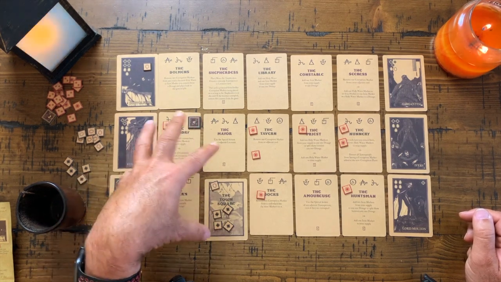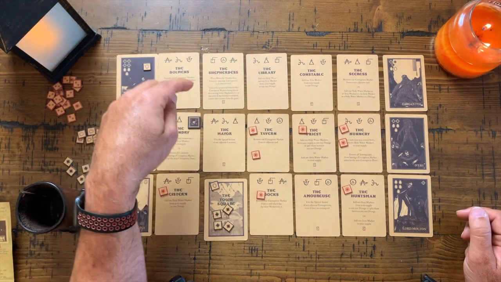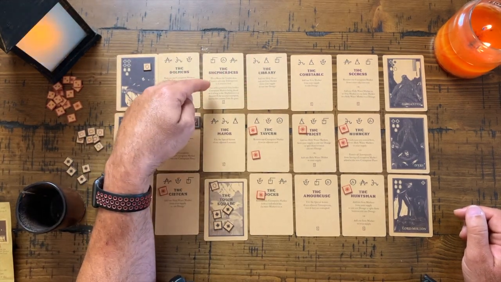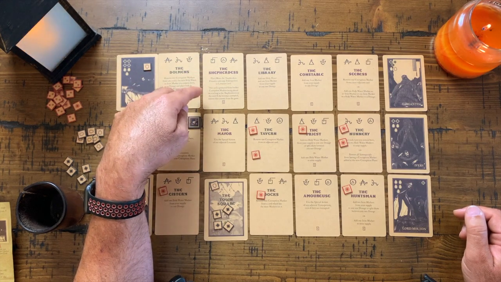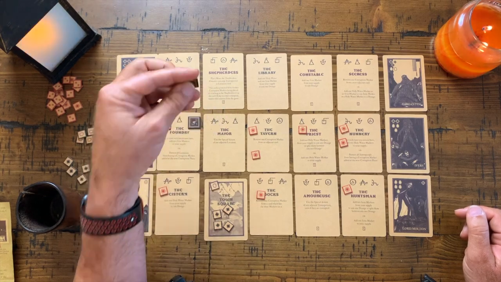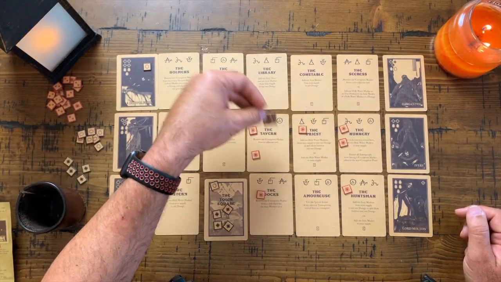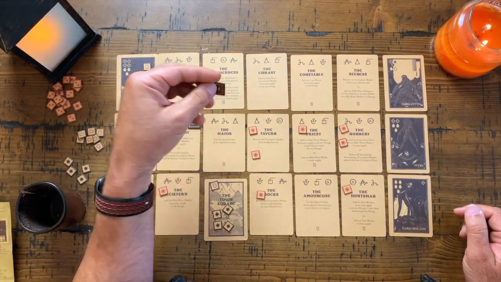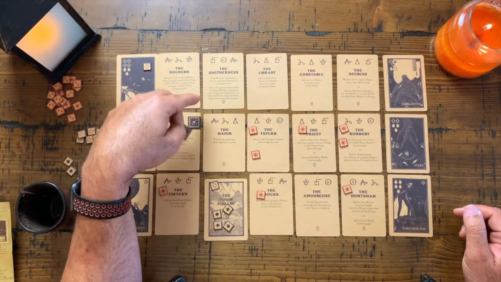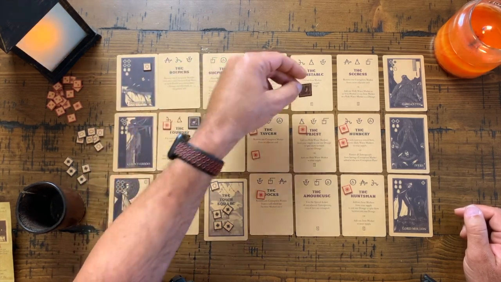Let me, before I move, tell you real quick about the Shepherdess. The Shepherdess is pretty neat. If you go there, you can place or move the Shepherdess counter onto any townsperson or location card. Now, why would you want to place this Shepherdess on a location or a townsperson? Well, because the card that you put the Shepherdess on is protected from further corruption markers being placed on it as long as the Shepherdess is on the card.